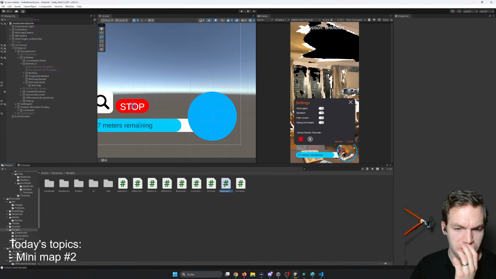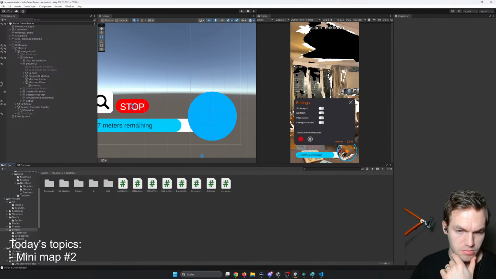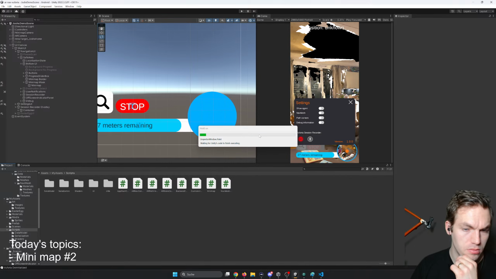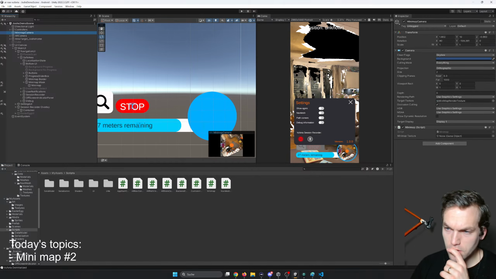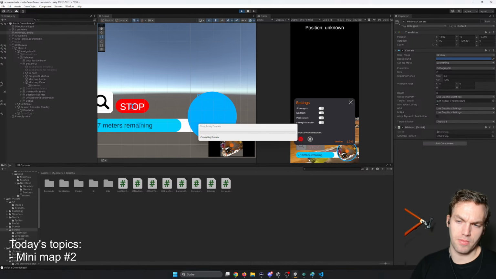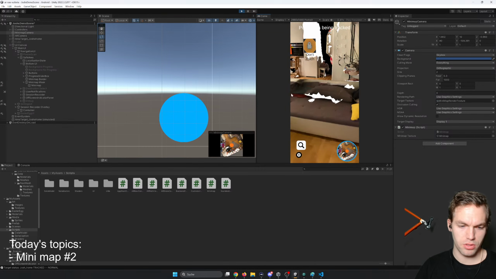Then we can actually delete this orientation. And then here we're gonna assign the minimap. Boom. Let's see what happens. Nothing.